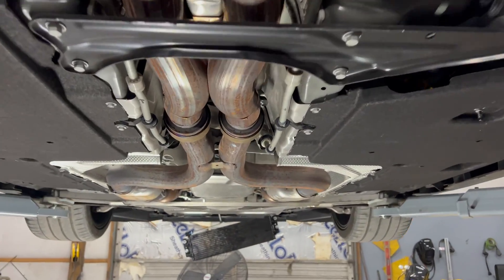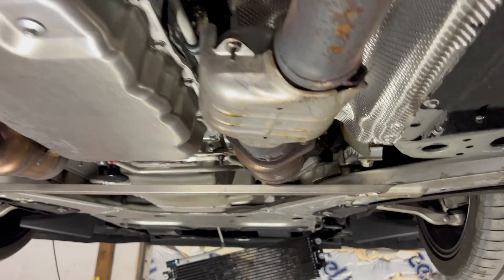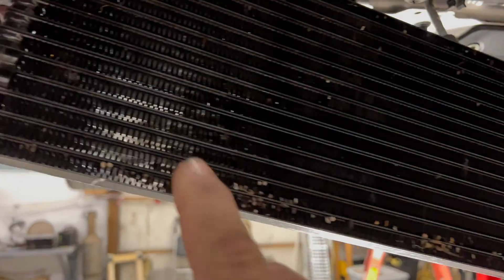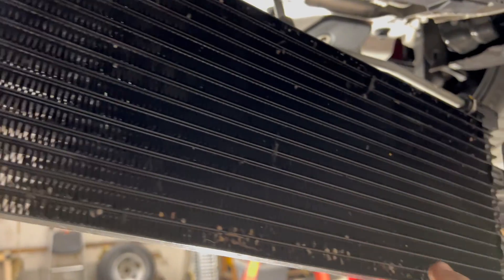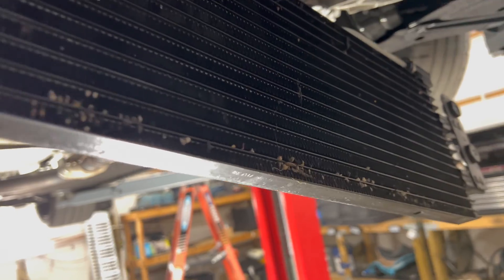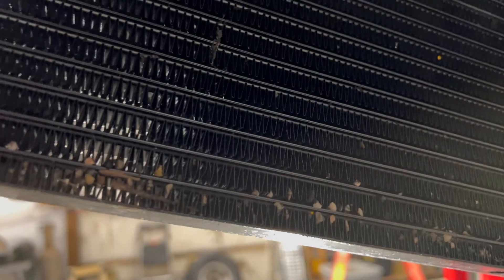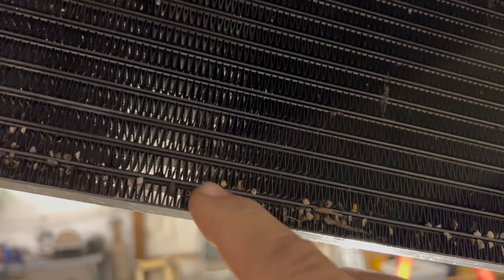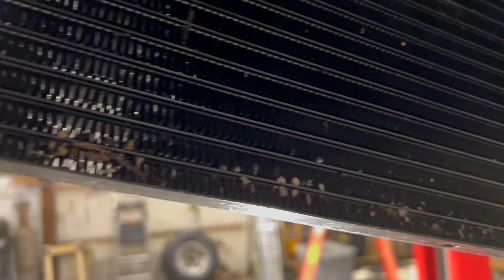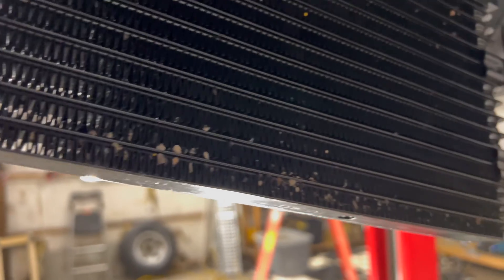Gran Turismo East did the alignment on this car, and while I'm really frustrated about all the gravel that's collected coming through the nose and getting trapped here — that's what cracked this. There's a little pinhole leak in this one small tube right here, and it's just dripping fluid and making it wet right there.